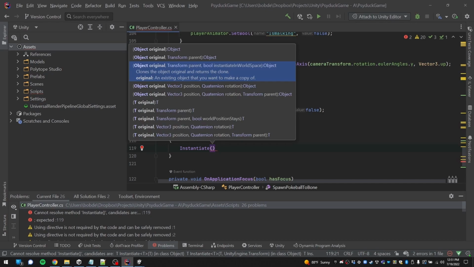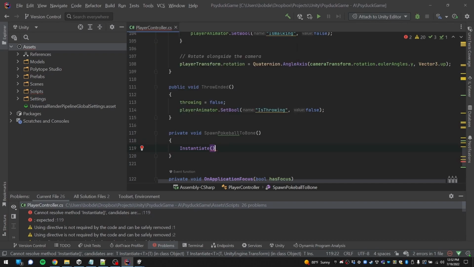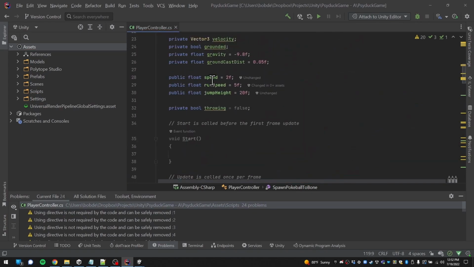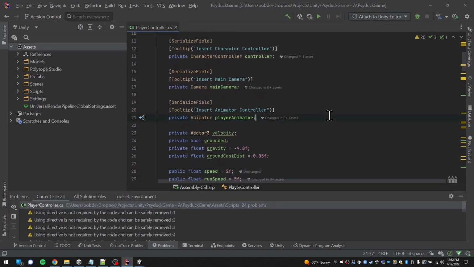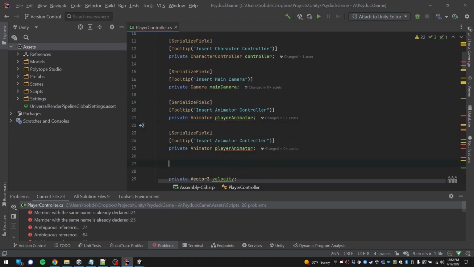And then finally, the Boolean instantiate world space. That's a Boolean that when it is, I believe, false, it will make sure that the coordinates from the prefab are used in relation to the bone rather than to the world itself. And we want that. We want the Pokeball to be attached to the coordinates of the bone rather than the world itself, because that's going to be very far away from that bone, right? We want it to be in the hand of the trainer. So that's what we need. We need the prefab, we need the transform of the bone, and then we can just drop a Boolean in there. So let's serialize a little bit.